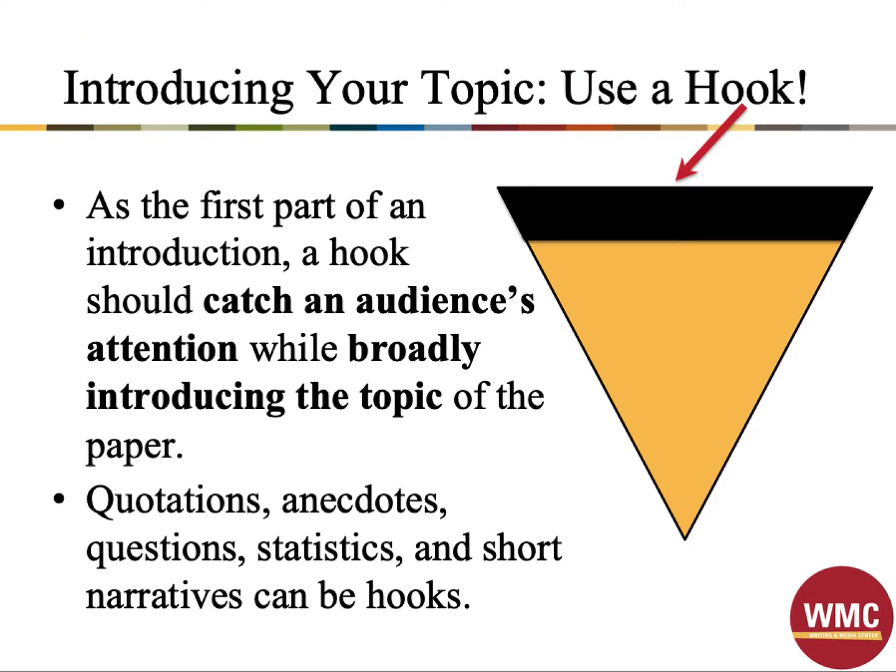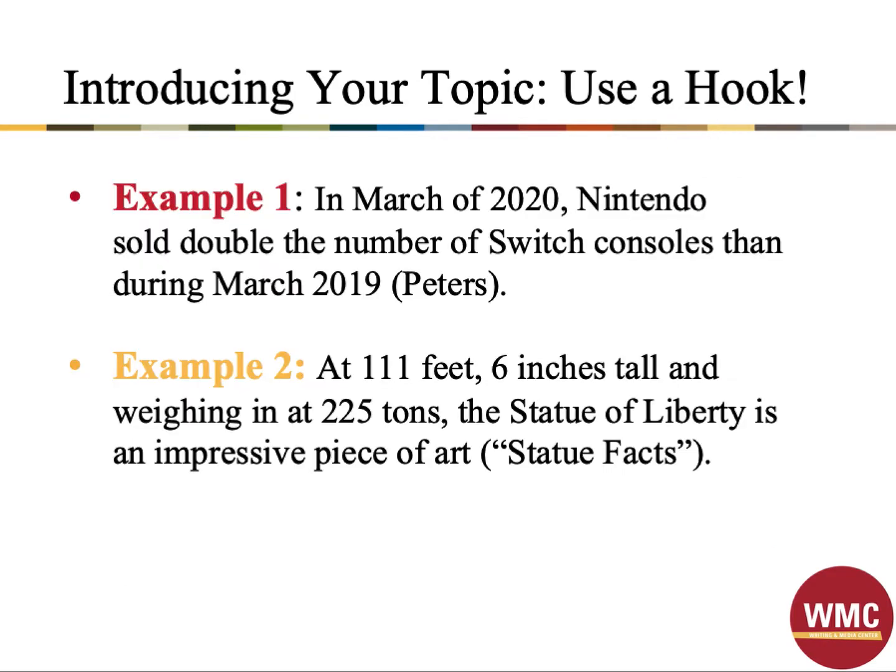The best way to get your audience's attention at the beginning of an essay is by using a hook. A hook catches the reader's attention and introduces the broad topic of the paper. Questions, quotations, anecdotes, statistics, short narratives, and other types of content can all be used as hooks. For example, consider the following use of an anecdote in example 1. In March of 2020, Nintendo sold double the number of Switch consoles than during March 2019. Statistics are also useful. As in example 2, at 111 feet, 6 inches tall, and weighing in at 225 tons, the Statue of Liberty is an impressive piece of art.